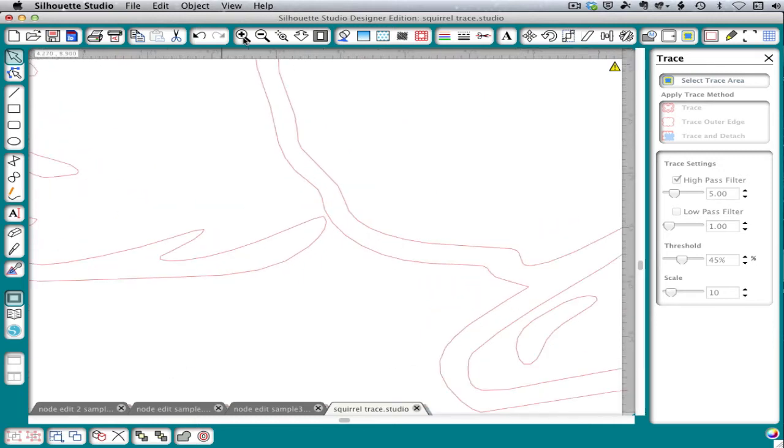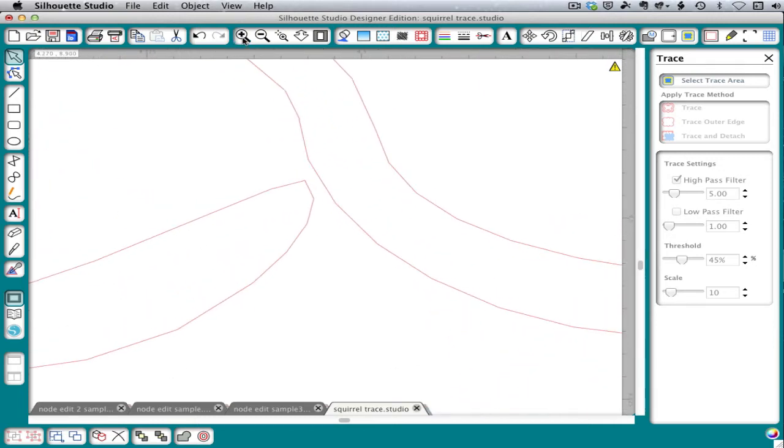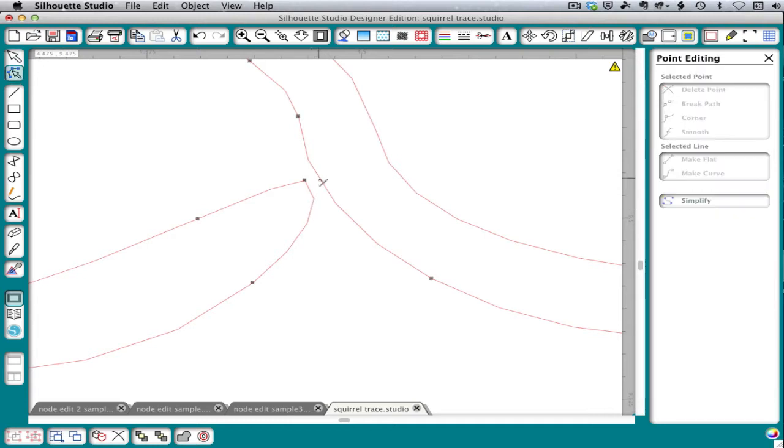The break here in the line drawing causes the double lines, and we need to fix this situation by closing up this gap. So I'm going to zoom in as far as I can go, and you'll remember we double-clicked to go into point edit mode. I'm going to click a new point on the line that I can use to break the path. So I can break the path by going over to the panel, and I know that the upper portion is going to stay put because it was highlighted in red. I'm just going to drag this down to make a gap so that I can connect this line.